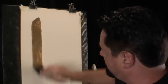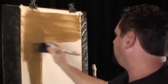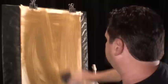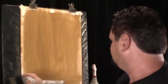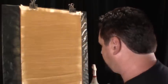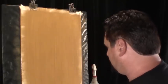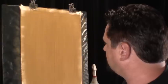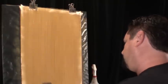Taking the black nylon bristle paintbrush, we're going to brush our glaze on. And this glaze goes a long way. See how thick I put it over there so I can move it around? Stretch this all out. Side to side. I want to get a nice even coat all across the entire surface. Top to bottom. And then we're going to finish, pull the excess off, top to bottom, to start to create the fibers of the wood grain.